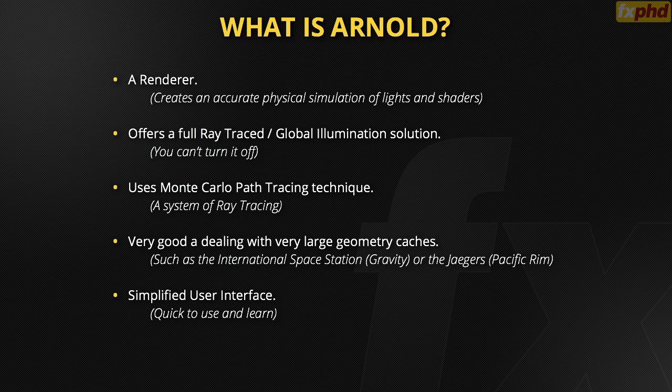Also, it offers full ray tracing and global illumination solutions, and what that basically means in a very broad sense is that you can't shut them off. Basically, ray tracing and global illumination is always on, unlike something like RenderMan or Mental Ray where you can switch ray tracing on and off or global illumination on and off. In Arnold, they're just on, and that's how it works. And that's very important to the way that Arnold works.